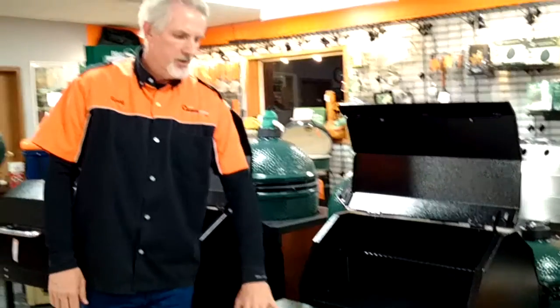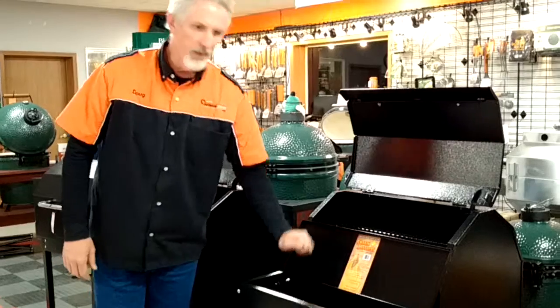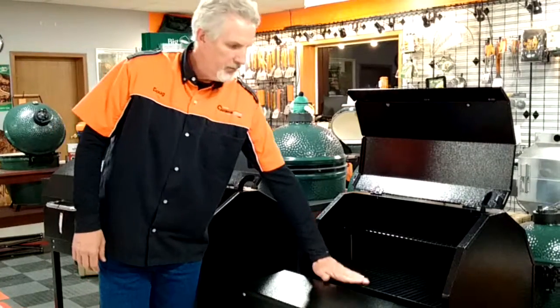If we take a look over here, I'll show you real quick the premier grill. This unit has the hopper out here in the front — this is where we put our wood pellets. It gives you an area to work on, but the really cool feature is that below the cooking surface all the walls are double walls. That gives us really good insulation. I use one of these year-round and it does a really good job, even during the coldest days of winter, of coming up to the temperature I want to cook at.